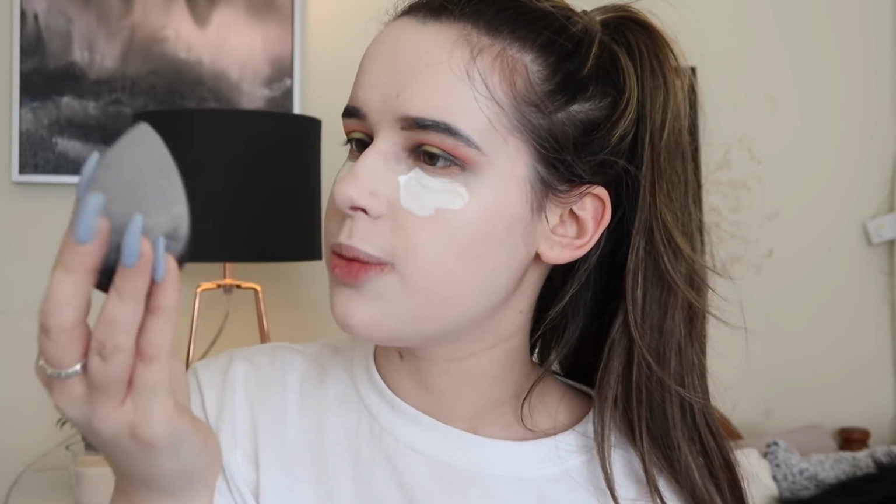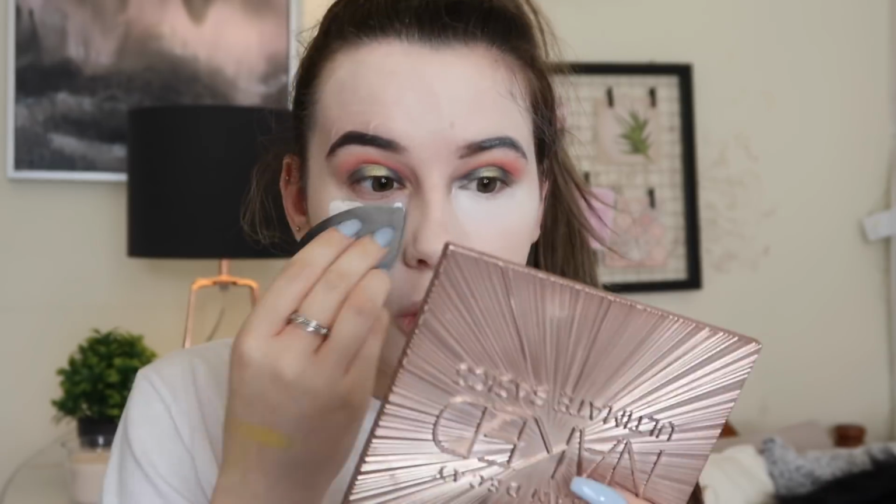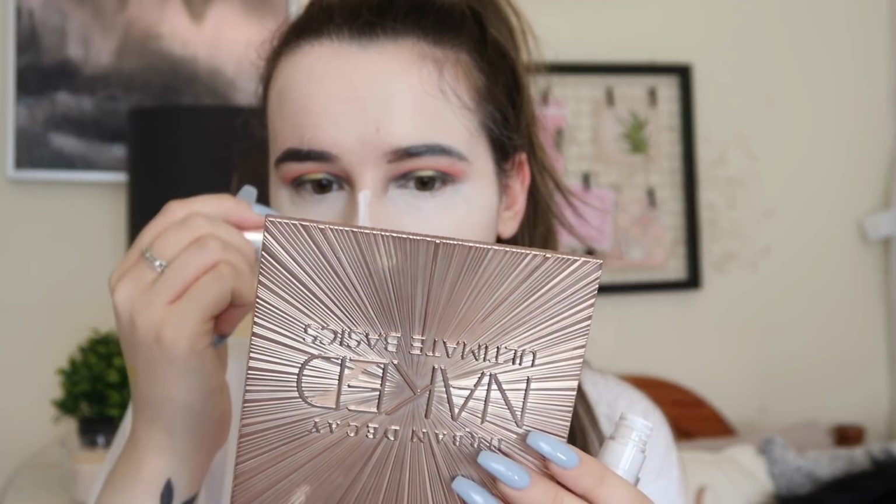Kat Von D, what have you done to my beauty blender? I can take the other side. I'm just gonna pretend you voted for the white one. So if it goes wrong, I can just be like, well, you voted for it. I officially have foundation on my eyebrows as well.